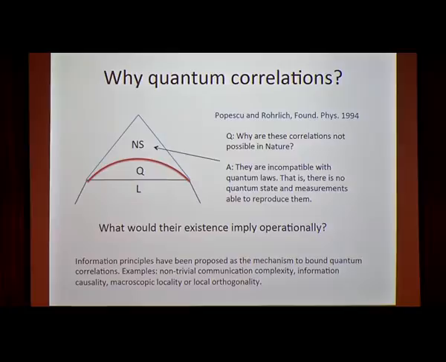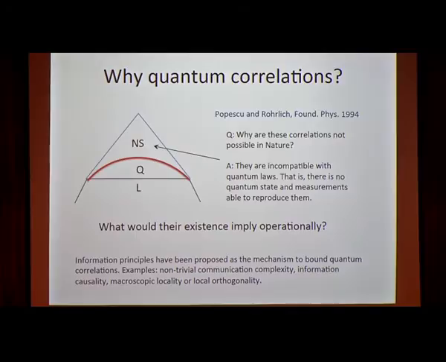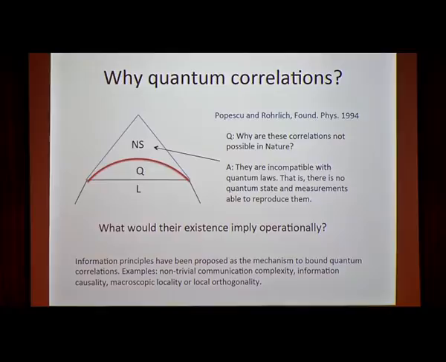Okay, so Wim van Dam proved that if you had these super quantum correlations here, communication complexity would become trivial. We could solve these problems just by sending a few bits through the channel. Well, we believe this would be too nice to be true. So instead of talking about Hilbert spaces, he argued that the reason why this point here does not exist in nature is that if these correlations existed, then communication complexity would become trivial. As we believe that communication complexity cannot become trivial, these correlations are not possible in nature.